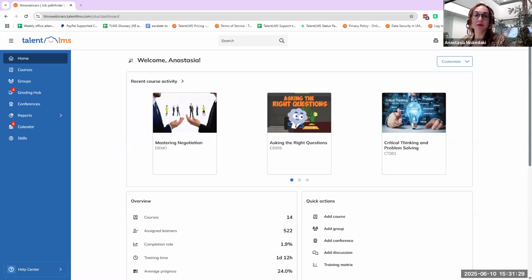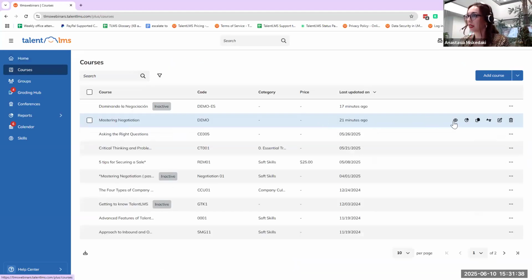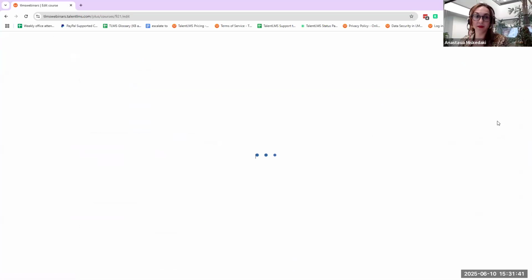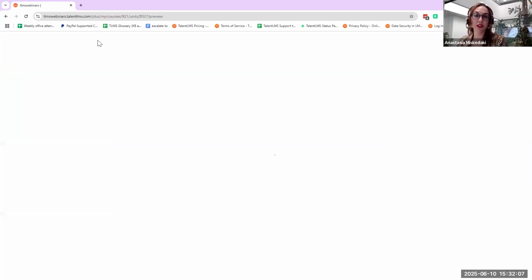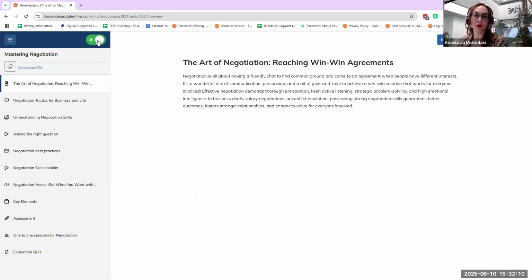And now let's mention some features you already know and love, but with a twist. So let's jump into one of the courses and let's edit it here. And let's talk about the case that you have built all your content inside the course, and now you would like to see how all this would look like from the learner's perspective, without having any of your progress, of course, recorded in the reports. So in the new UI, this is really easy. If you have published your course, you will see the preview button here at the top, and if you click it, you can access the content from the learner's perspective without having to change your role.